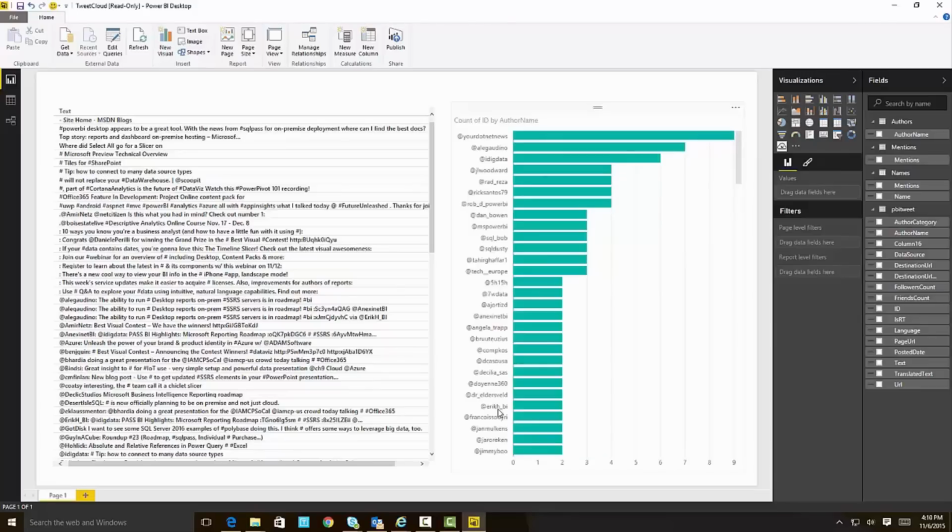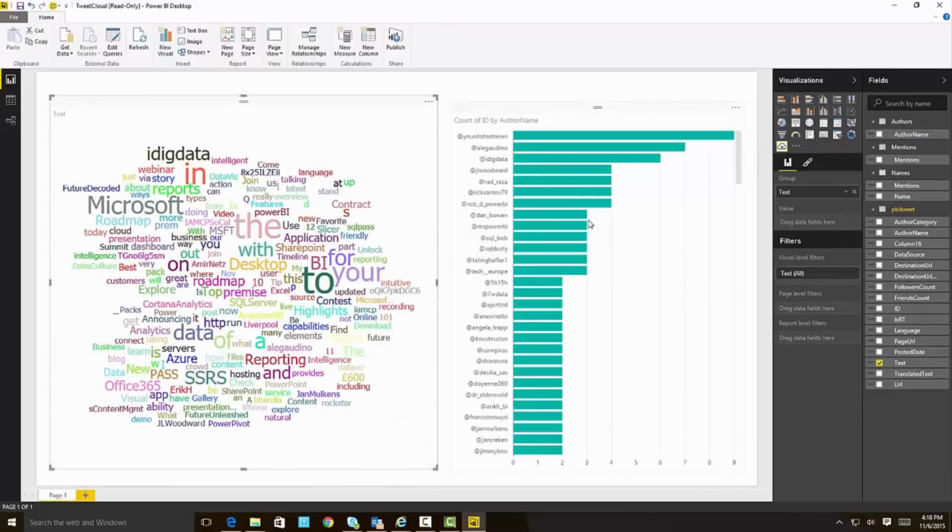What if we can look at it in a more creative way? It really shows the power of the words, and this is where the word cloud comes in. You can see this new icon here. This is the word cloud icon for the custom visualization that you downloaded from the visual gallery. When I select this table and apply the word cloud, voila, immediately I get the word cloud.